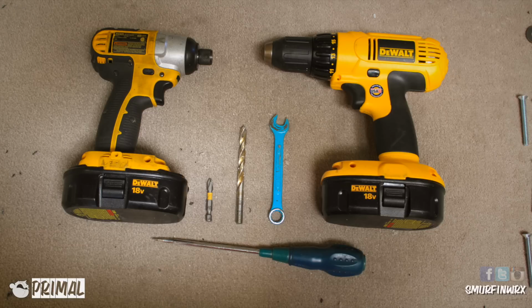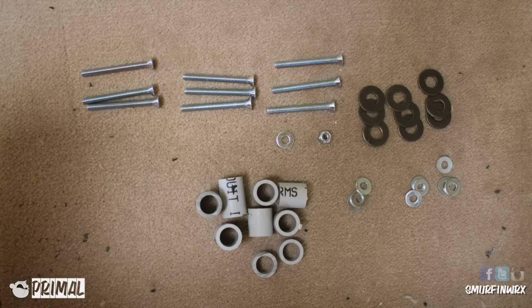So let's get started. The only required tools are the 7/16 wrench, the flat head, and a Phillips head. The power drills and the drill bits are only optional if you want to make the job a little easier. So if you guys have any normal tools laying around, go ahead and proceed with your basic tools. And inside your package, you're going to receive a few pieces of hardware you'll use to install your splitter.